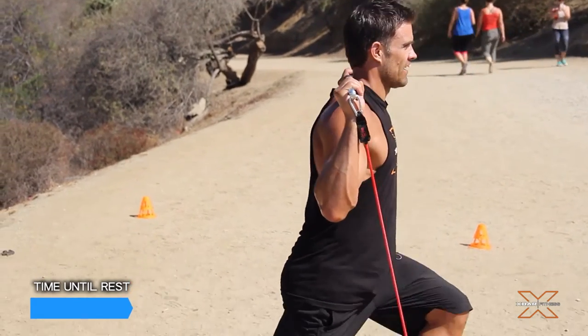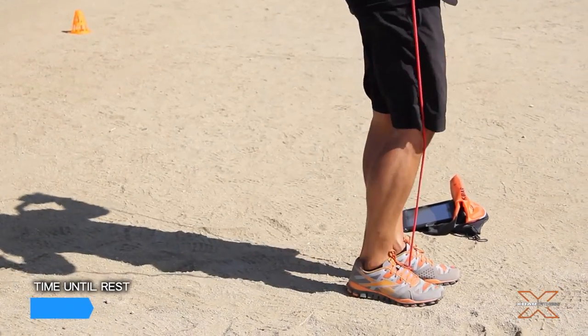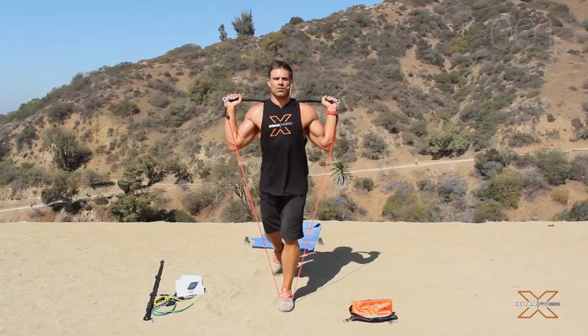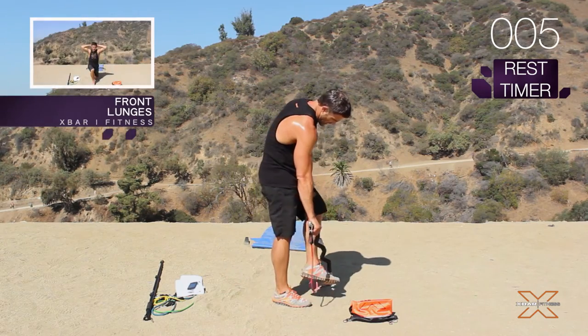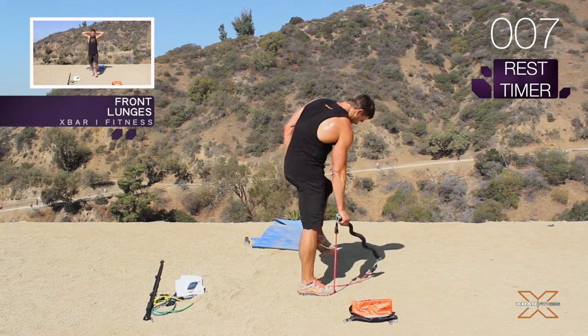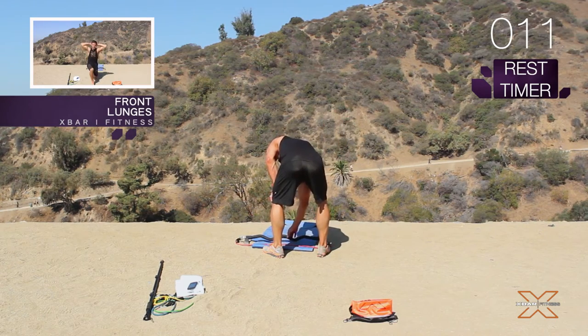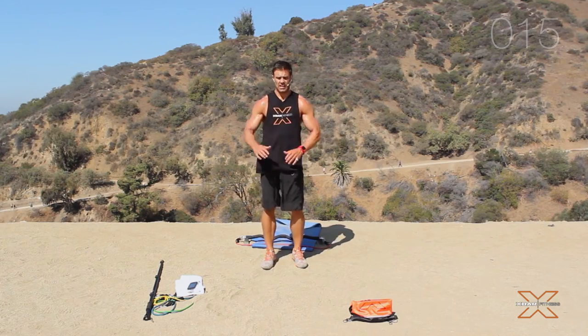Affirmations. Don't do something you've never done before. You won't have something you never had before. Come on. Okay. The last set is gonna be these front lunges. This is for potential, friends. Let's go.